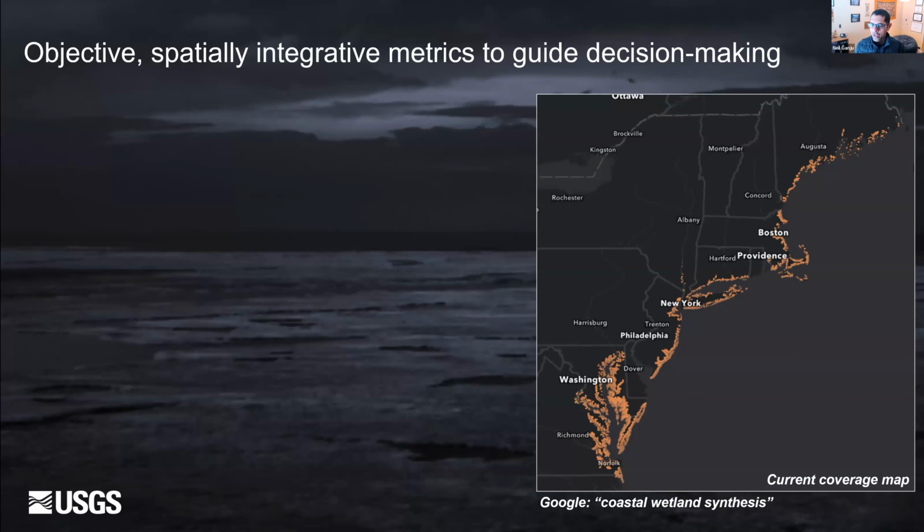On the right here is our current coverage map for these metrics for everything up to lifespan. The marsh migration is being currently developed. Well, it's developed. We're currently applying it to everywhere other than the Chesapeake, which we haven't finished. So we're going to have it continuously for all these areas in one data release. So all these metrics will be available. New Jersey, Delaware side is in progress right now, will be published soon. And then we're going to move on to New Hampshire, and then Rhode Island and Delaware after that.